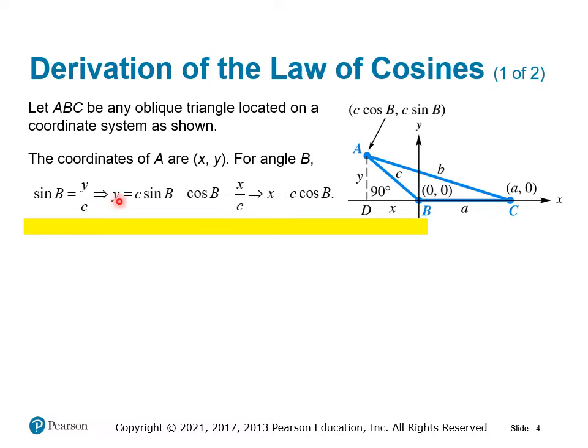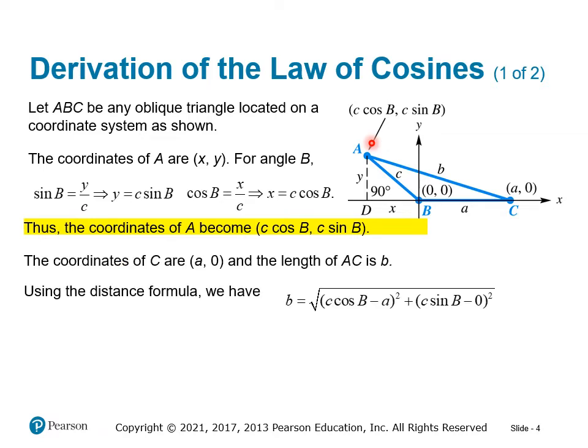And this gives us the y value, which is the small c times the sine of B. So the length of this side times the sine of B. And that's just doing algebra. Similarly, we can find the cosine of B equals the adjacent side over the hypotenuse of the right triangle. And so we get the x value is c cosine B by that same thing. These should be relatively simple transformations based upon what we've done all semester long. Thus, we can see that the coordinates of A, instead of being just x and y, we can substitute these values in, which is c cosine B and c sine B.